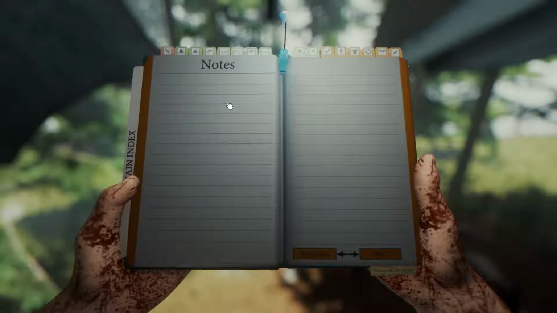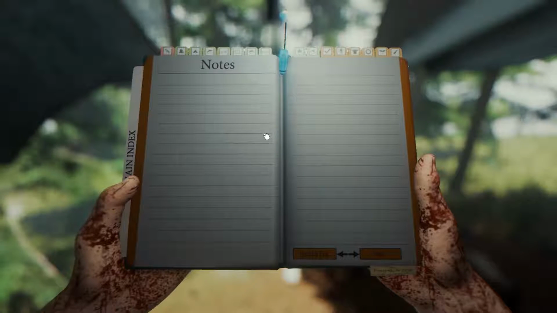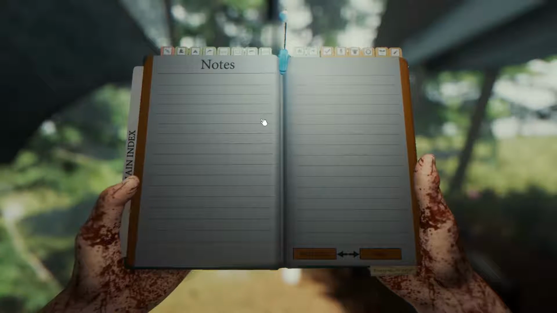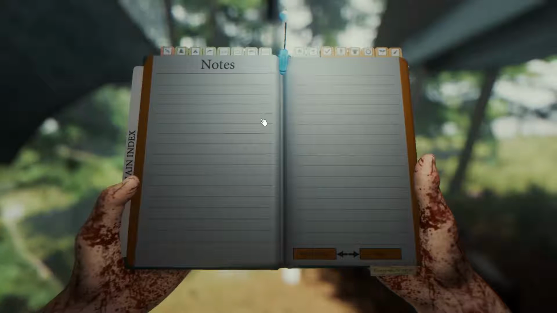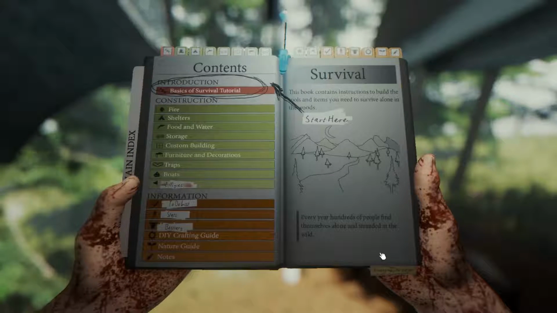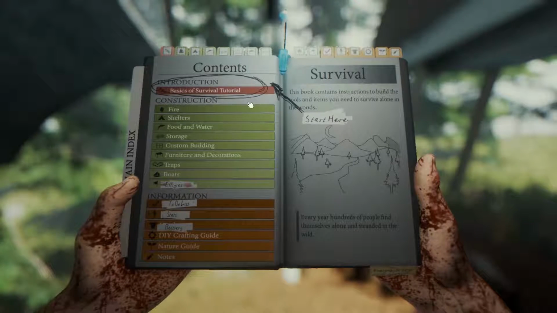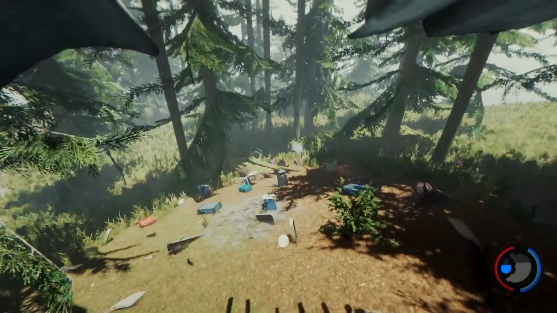And then notes. When I first saw the notes section, I thought, oh cool, I can put in my own notes. But it is not so. It's just pictures and little things you find around. I think there are clues to help you figure out what's going on. And that's pretty much the book. And it has a table of contents, so you can just quickly go to it. So, all right, let's get out of this.